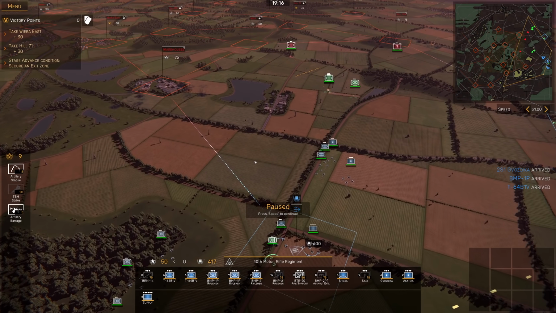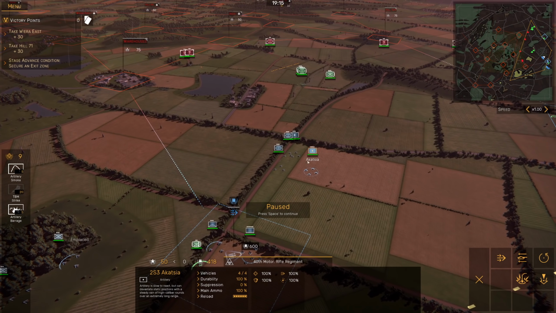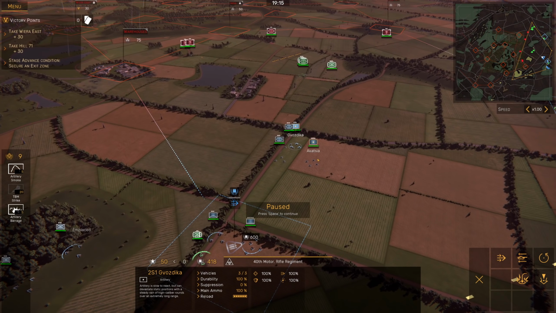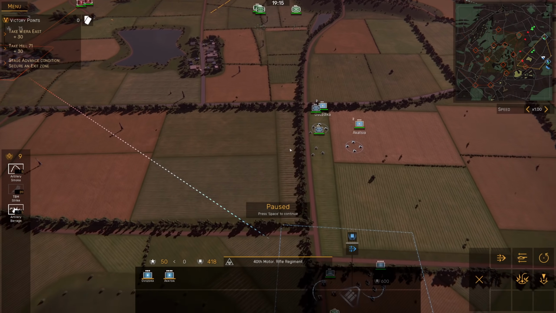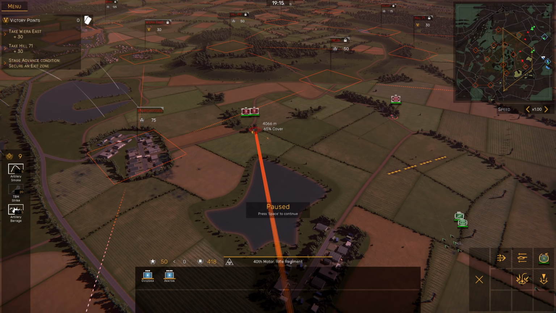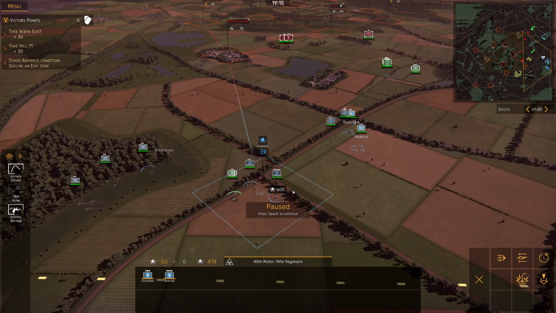Warehouses is going to be our first objective. I think I'm going to try to push that. Okay, so first things first, we're going to start peppering some of these bad guys with artillery. We want to end up engaging them early. I'm going to go ahead and bind that to a control group too, so my artillery is now all bound to key 2. Classic real-time tactics thing there. We'll have them begin firing here, and then we're going to begin moving right away.